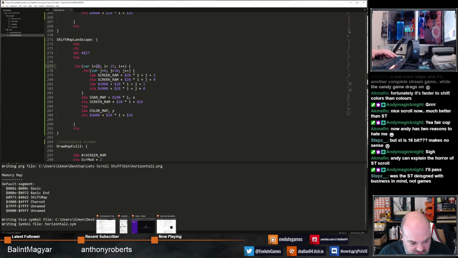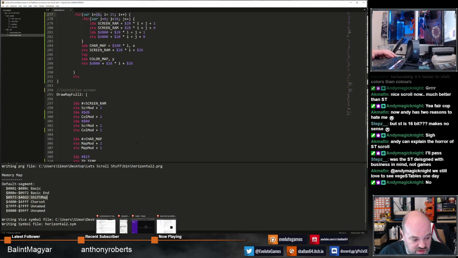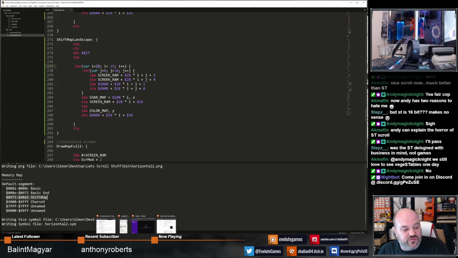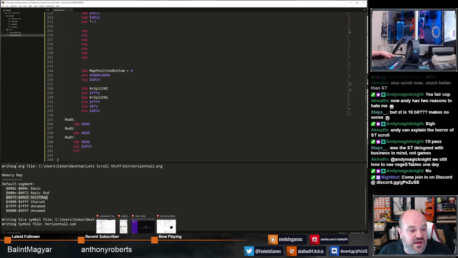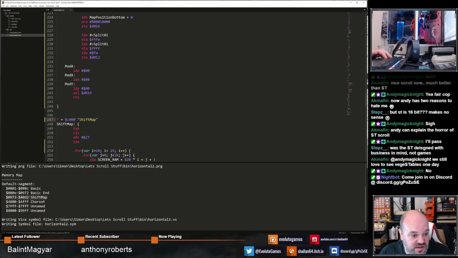This is what I mean about it taking. Look how much memory it's taken up to do the shift. It's taken a lot of memory up. So obviously you need to be careful with this, and now our Vic bank is at 4,000, so actually you probably want to move this the other way. In fact, you could do this by moving everything up to there instead, or even lower than that. There you go.